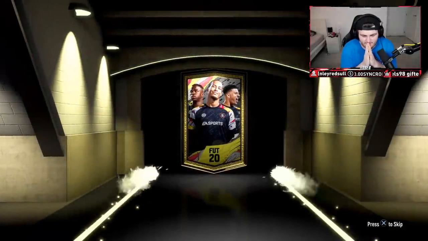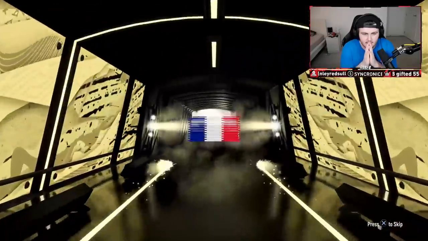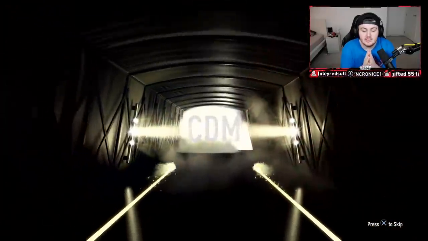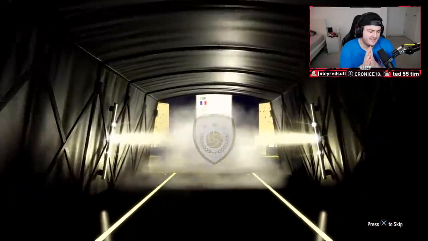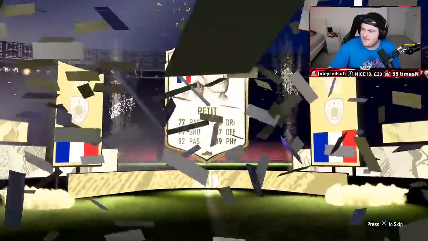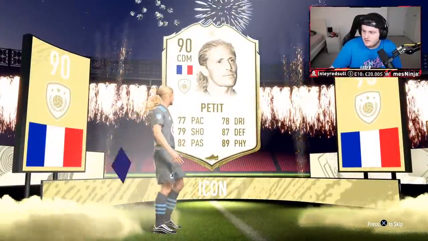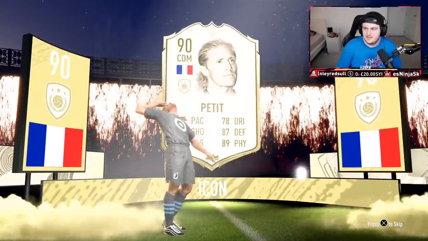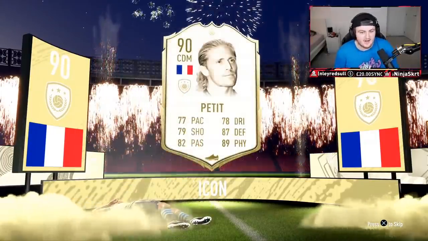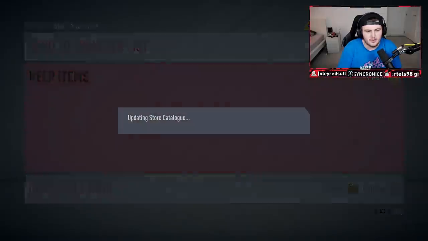What are we getting in this Prime Icon pack? Let me see Brazilian or Dutch, please, EA. French Cam. CDM. This could be bad. This could be good, but it could be bad. Petit. Is Prime Vieira a centre mid or a CDM? I didn't get excited because I feel like Prime Vieira is a centre mid. He is a centre mid, sadly. Petit is all right. His prime card's not bad. Sadly, it wasn't Vieira. That's okay. It's not terrible. It's not going to be one that I use, though. We're going to probably re-rinse him at some point.